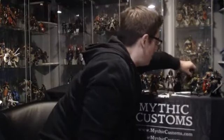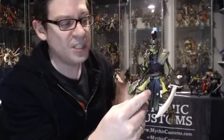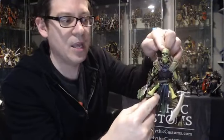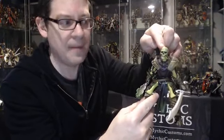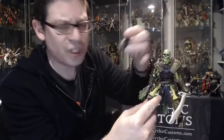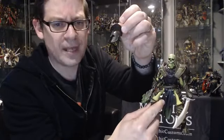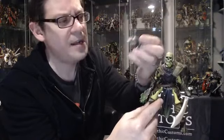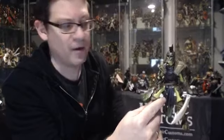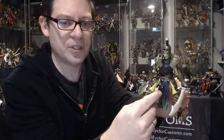So the one I showed today, this character here, this is essentially just a scaphoid figure. What I did was I put actually a 2.0 skeleton head on him. I had to Dremel out the bottom of it to get it to fit. I repainted it to go with the green scaphoid bones. And this helmet piece, this actually is from a WWE Create a Superstar set. Painted that to match the armor, and it fits really nicely on the head. Really cool look. But one of the things I wanted to show was what I did with the shoulder armor.